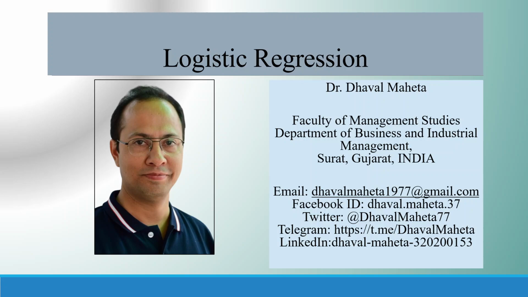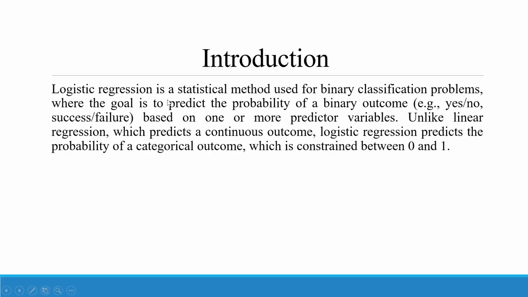This is Dr. Dhaval Maheta, and today we'll understand how to run logistic regression in SPSS. Logistic regression is a statistical method used for binary classification problems, where the goal is to predict the probability of a binary outcome. Remember, the dependent variable has only two levels. Examples are yes, no, success, failure, users, non-users. So the prediction is done based on one or more predictor variables.